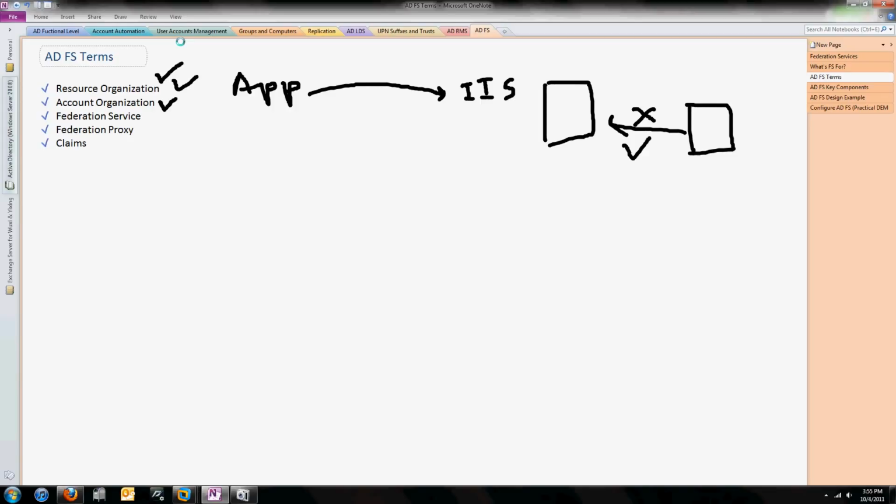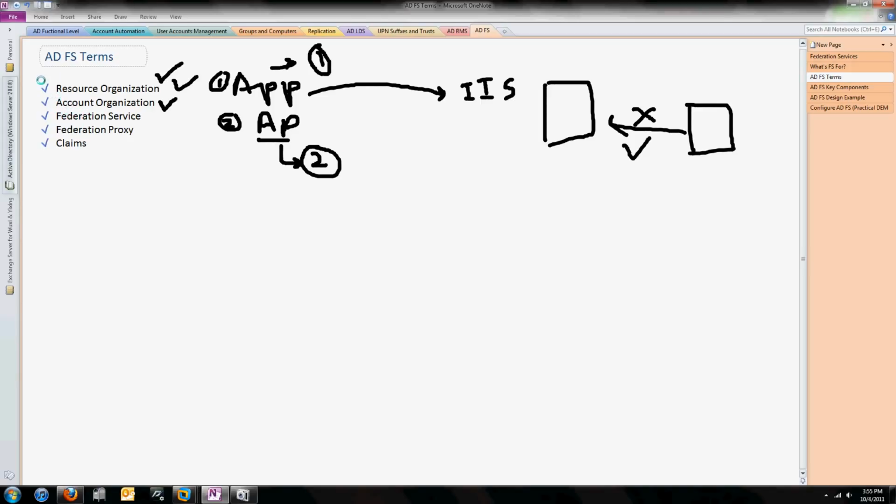Account organization, guys, account organization is talking about our users, groups. So only the specific groups or specific users can access this specific application. Take an example. मेरे पास दो एप्लीकेशन है, एप्लीकेशन नंबर 1 एंड एप्लीकेशन नंबर 2. नाउ आपने कहा कि यूजर नंबर 1 कैन एक्सेस ओनली एप्लीकेशन मींस ऐप 1, एंड ऐप 2 this is accessed by user number 2 only. Or you have some specific group that you want to allow, so that account organization इन्हीं चीज़ों का ध्यान रखता है और कंफर्म करवाता है आपको कि ये यूज़र को अलाउड है या ये यूज़र अवेलेबल है, ये पर्टिकुलर ग्रुप में है या नहीं. सो दिस काइंड ऑफ कम्युनिकेशन is done by account organization.